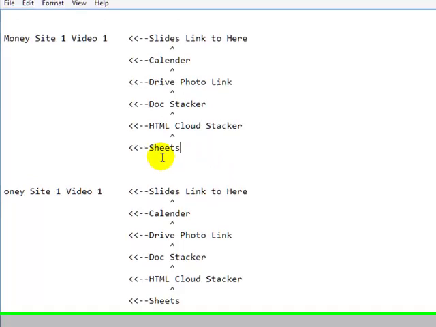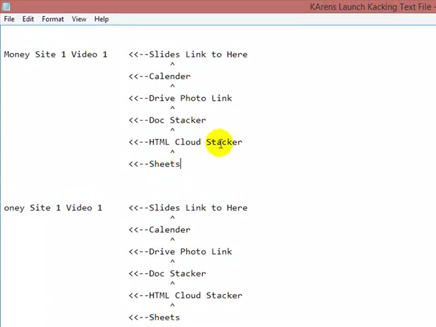So anyway, what we do first is we create slides, okay? And we link those slides to either our video, which you saw a video stack just a minute ago. We link it to our last video in a YouTube stack. Or this can be your money site. For simplified version, I'll just put this here like that.